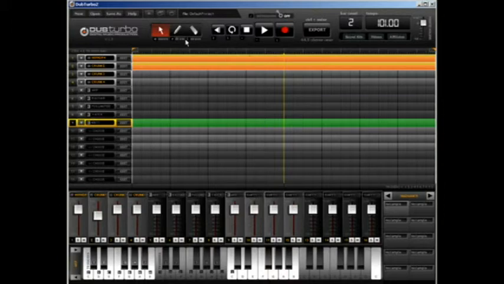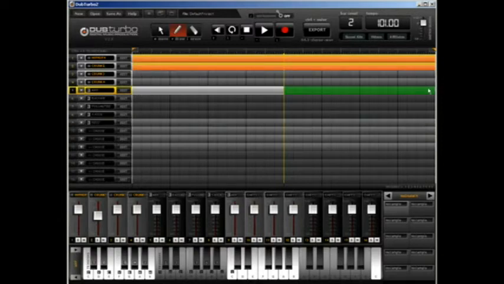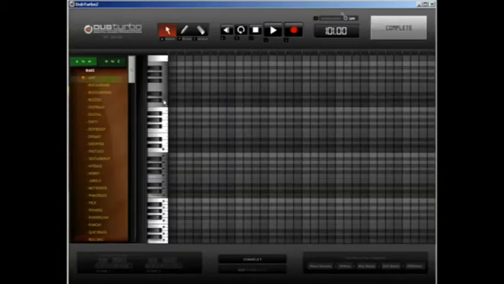Everything's been color-coded too, so we can go back into the pencil. It's a bit of a color change as well, and it's got a little icon for keyboard, and then in the drum section, it's just 4 little dots to represent the drums. You'll see it changes color as well, so you always know what's what. Control E opens her up, and this gets us to our keyboard panel.